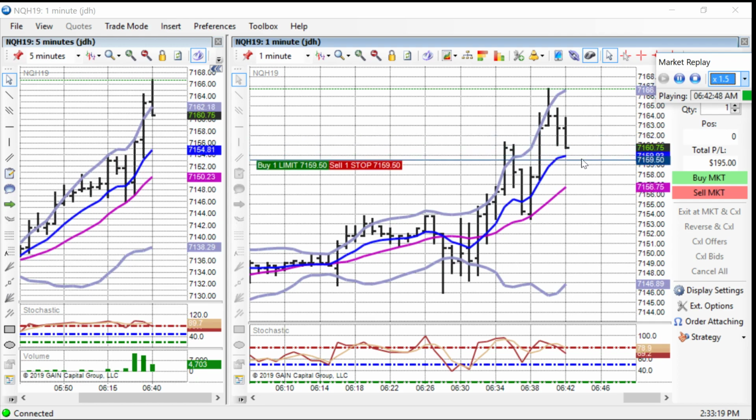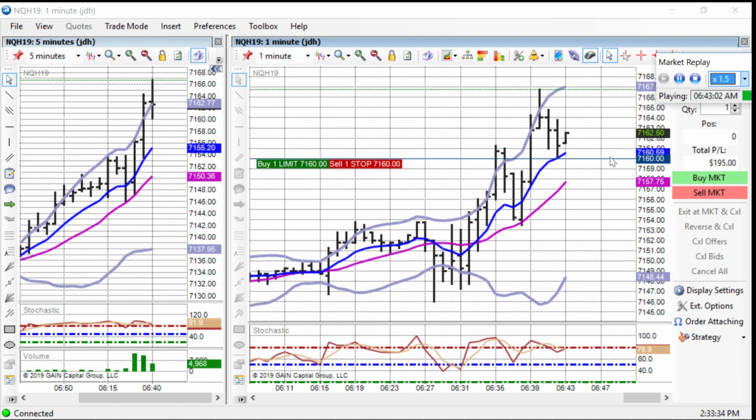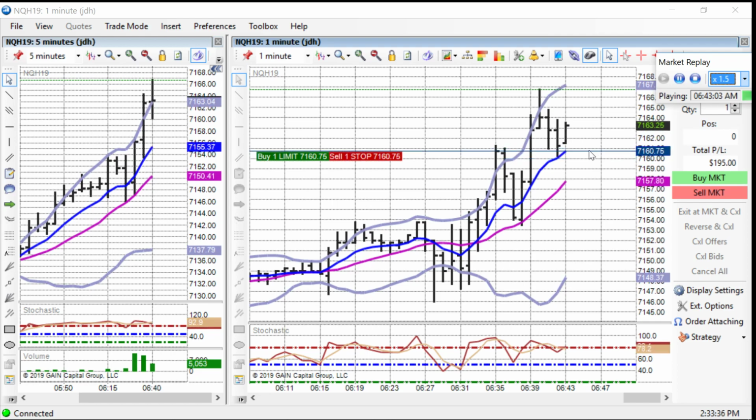In other words, I want to see upward movement first before I enter the trade, so I'm not entering in the opposite direction. Odds are, even if you enter at the wrong timing, if you're entering right at the 80 EMA line, you're going to be in good shape. But see right there, that would have been a good entry.